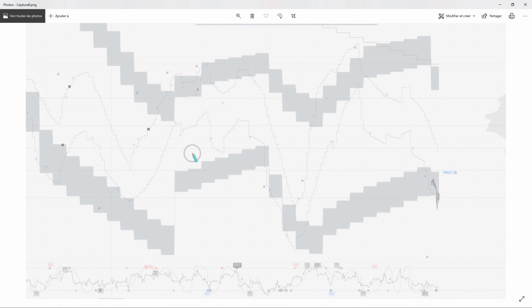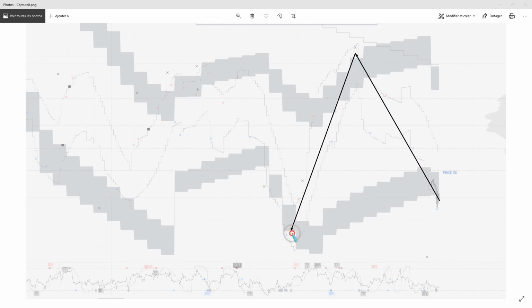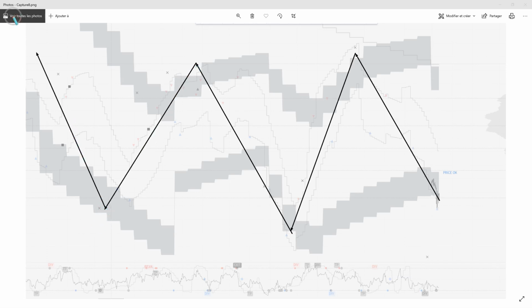Oh man, what does that look like? Quite a mess. So let's review the information. Blue arrow, overlord signals. We're trading in the context, and that's pretty much all we have. So let's try to deal with it. What are we going to be doing with this? So where do we go? We're in a support context. We come from a resistance context, that comes from a support context, that comes from a resistance context, that comes from a support context, that comes from whatever this is, we don't know.